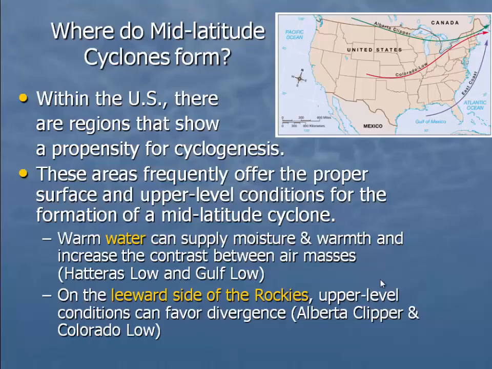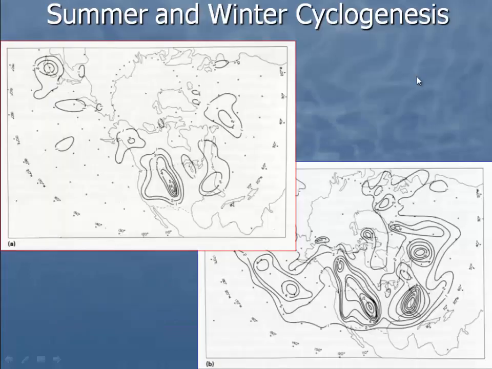And again, the track these particularly take: Alberta clippers can come down and influence Chicago. Oftentimes they take this northwest to southeast track across the Great Lakes. Colorado lows often take a hook shape. We call them sometimes panhandle hooks. They come out of the eastern New Mexico, eastern Colorado area and hook up into the Great Lakes. And then these nor'easters, oftentimes when we get these really amplified jet stream patterns, can ramp almost due north up the east coast of the United States.